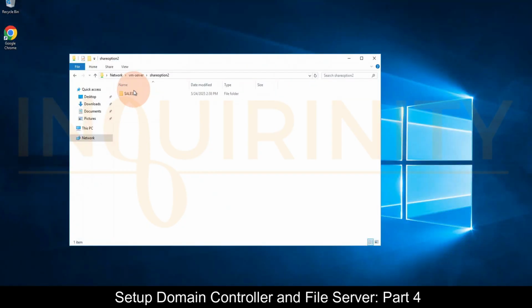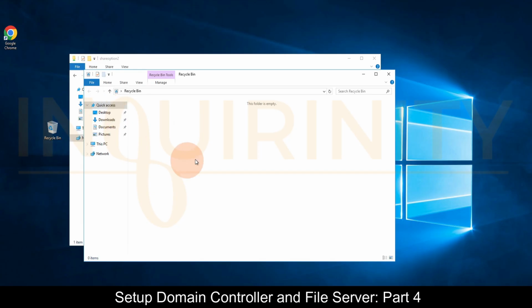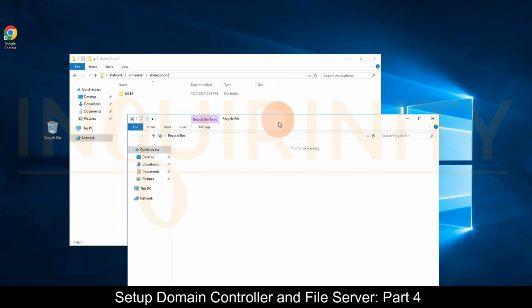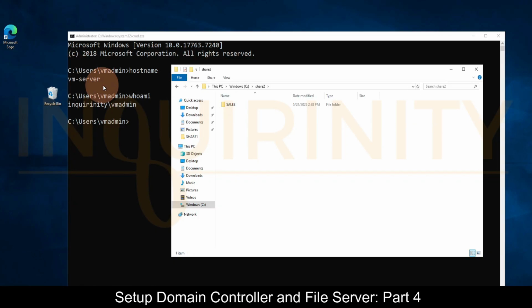Okay, if you accidentally delete the entire finance folder and you try go in the recycle bin, for example, it isn't there for you to restore the entire folder that you have deleted. And if we take a look at the VM server, you'll notice on the C share 2 there's no more finance, so it's really confirmed.